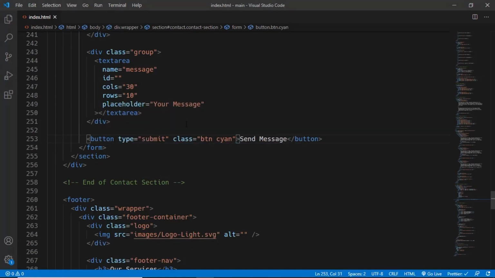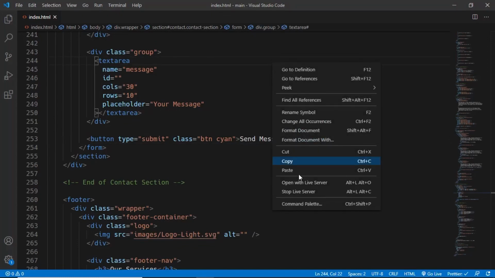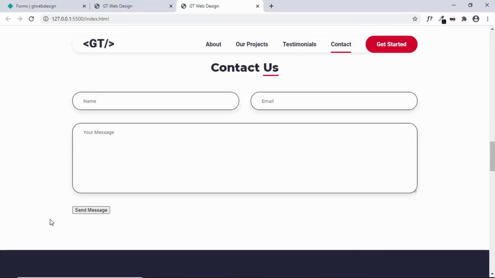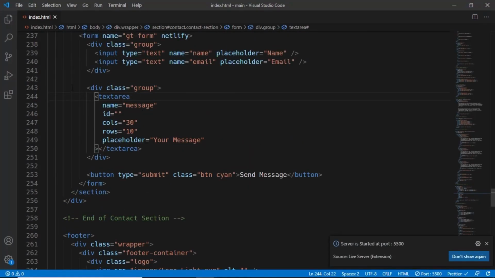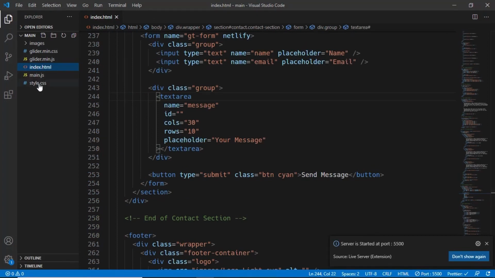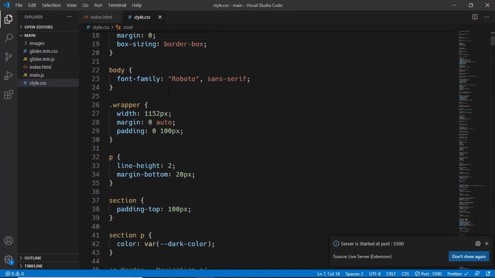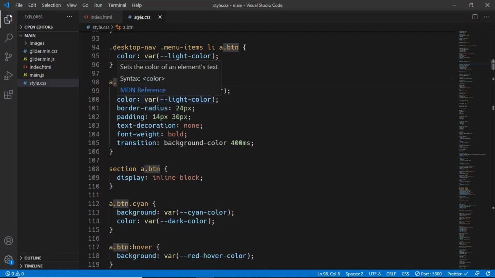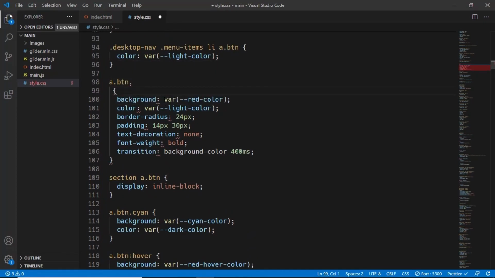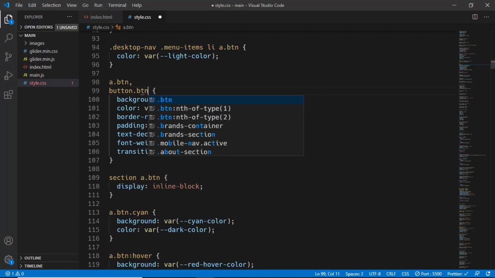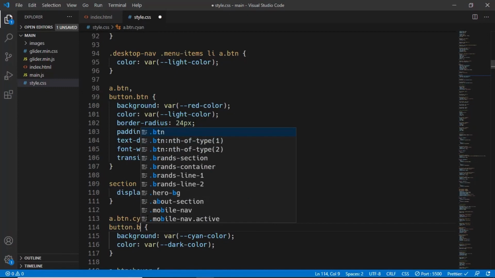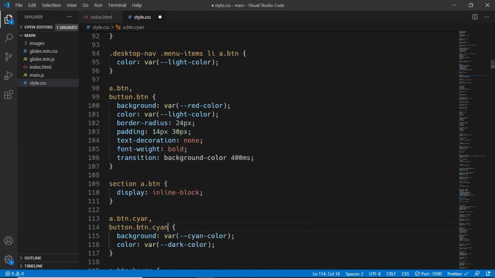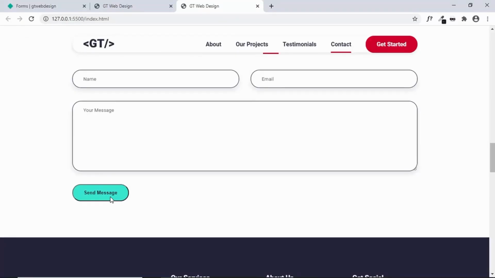Alright, now let's open this in our browser and see how it looks. We haven't styled the button element, so let's go to the CSS, and here for a button with the class of button and button cyan, we'll type button.btn.cyan, and we also need to remove the border and add a cursor of pointer.